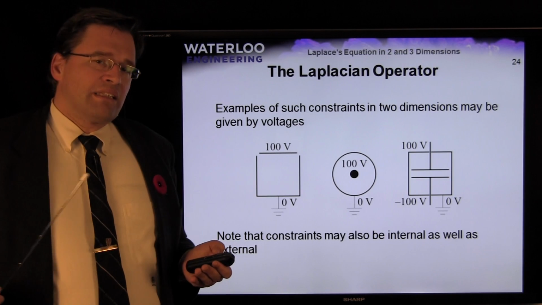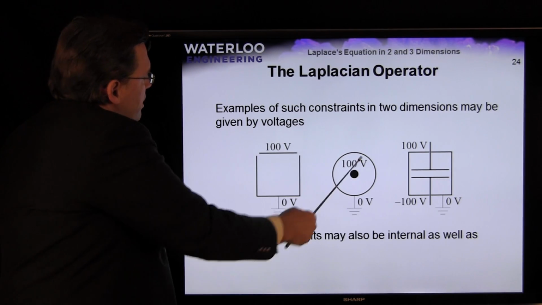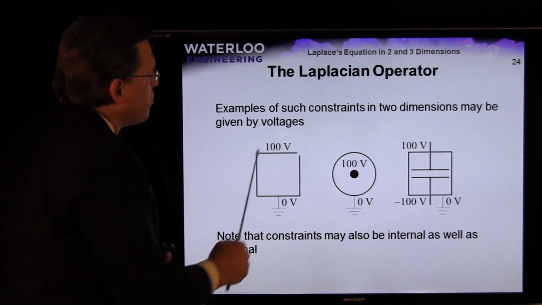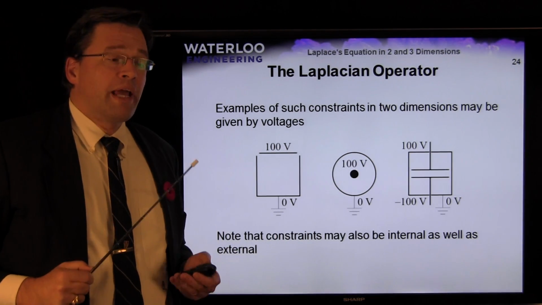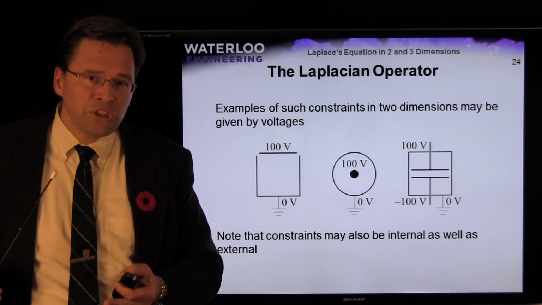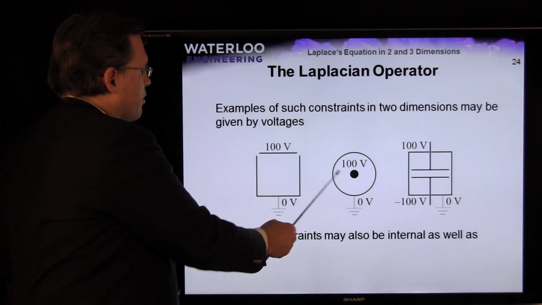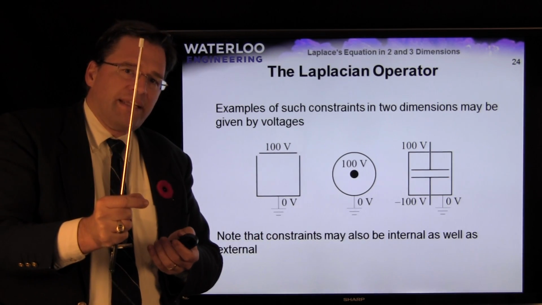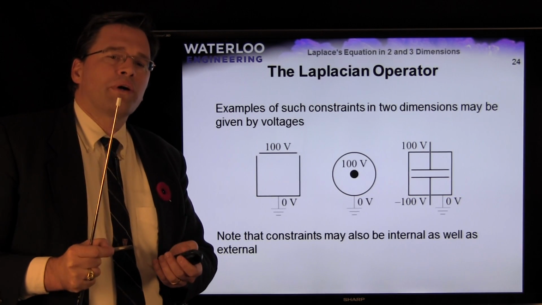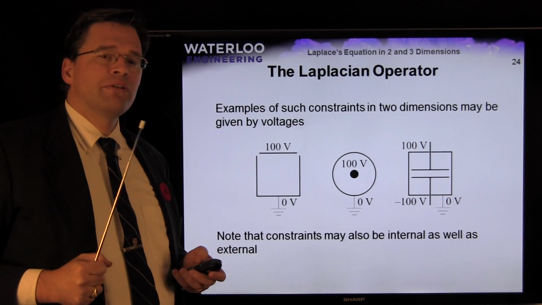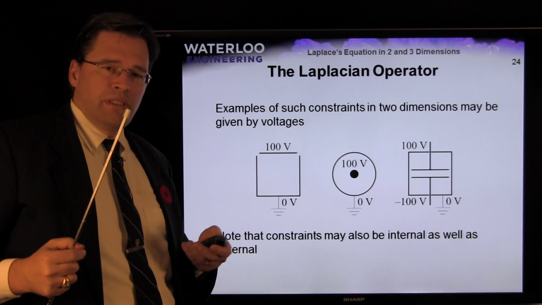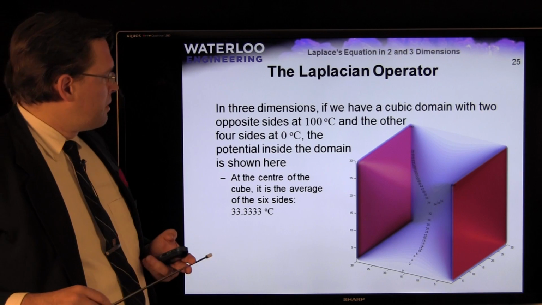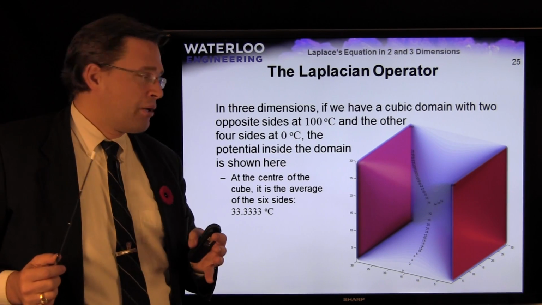In all of these cases, there is a boundary. Here we even have a boundary on the interior, but we would like to find out what the solution to Laplace's equation is, and therefore, in this case, what is the electric potential on the interior. Why do we want to find the electric potential? Any electron that is placed in that location will move according to the electric potential in that domain.